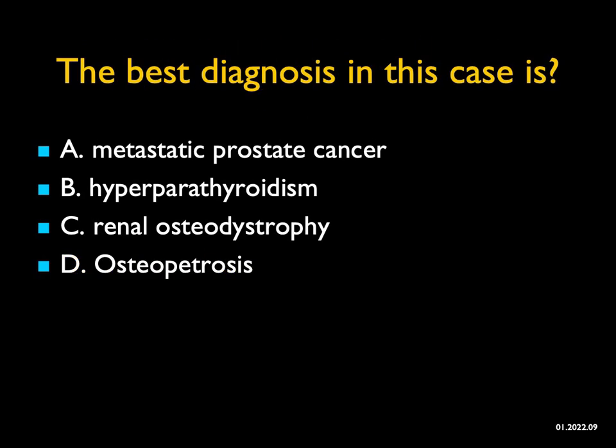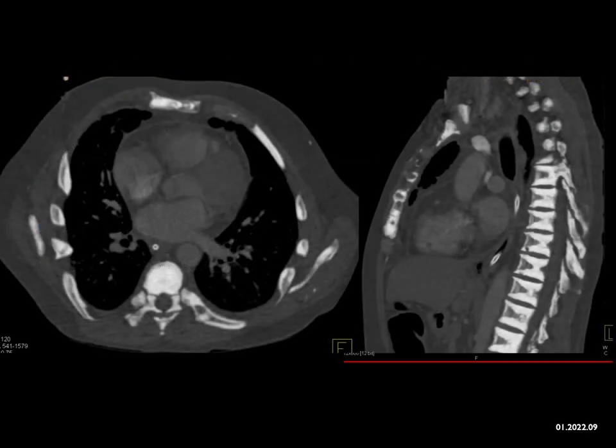The best diagnosis in this case, and this is an article that we're publishing in Emergency Radiology. Claire Brookmeyer and Hannah Recht did the article, and we were talking about the importance of looking at the sagittal spine, focusing on the lumbar spine. But you can see in this patient there are sclerotic lesions throughout the spine. There are sclerotic lesions in the patient's sternum, sclerotic lesions in all of the ribs and the scapula.